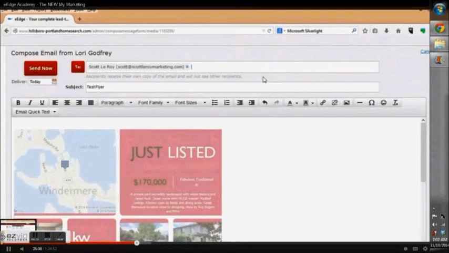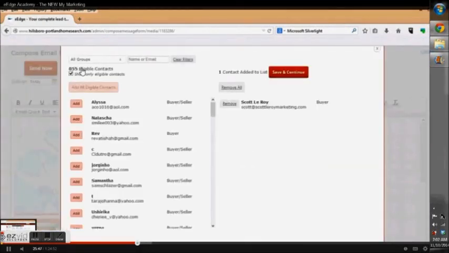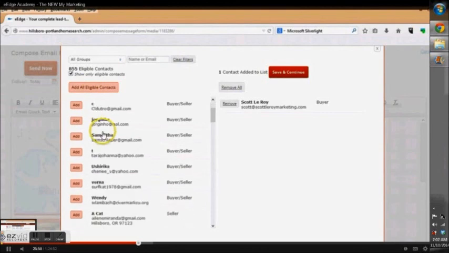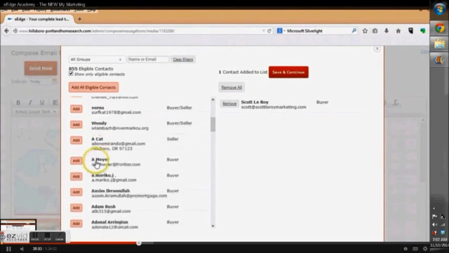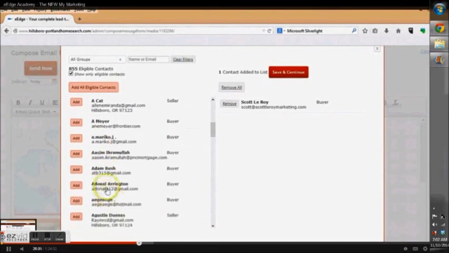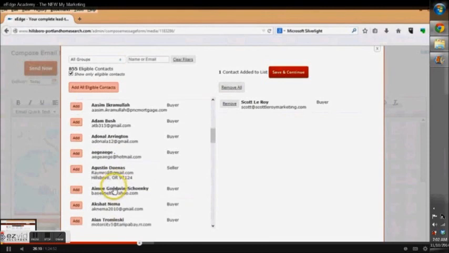Once you click it, it will show you all eligible contacts. You can see I have 855 eligible contacts. It will show in alphabetical order by first name, easy to see. Just click the add button on the left hand side, and it will add them straight over to the right part.